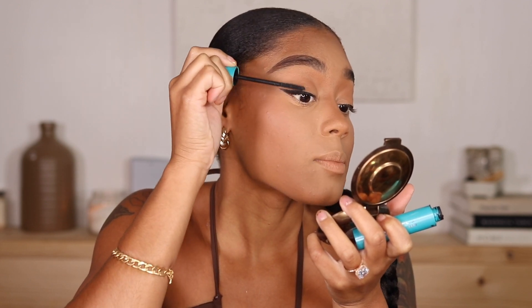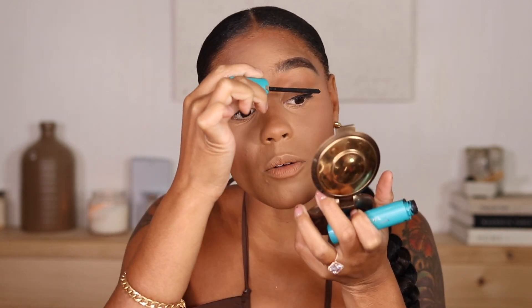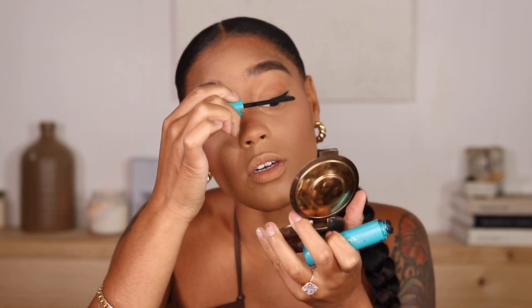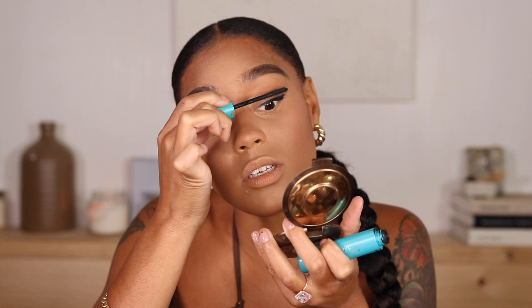I was supposed to be ready at one o'clock, it's 1:20 — messing with my hair really messed up my timing. I'll refilm the full transformation and you guys will probably see that on Wednesday. For blush I'm using Maui Nights by Becca — it's actually a bronzer for really dark skin tones but I love it as my blush. I really need to get more blushes though because I use the same two or three all the time.